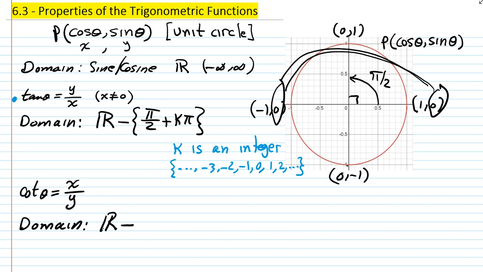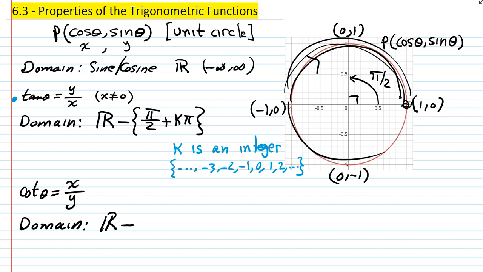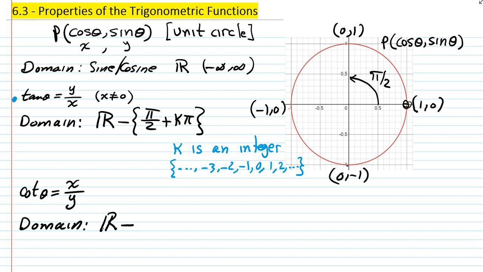And you can go in either direction again to get there, right? So I can start here and go 180 degrees, stop, go 180 degrees, and I'm going in a clockwise direction now. So we can pick up all of the zeros of y that way. Okay, and those are k pi. So when k is 0, you're at 0. And then every 180 degrees after that, you pick up another division by 0. And that is for cotangent.